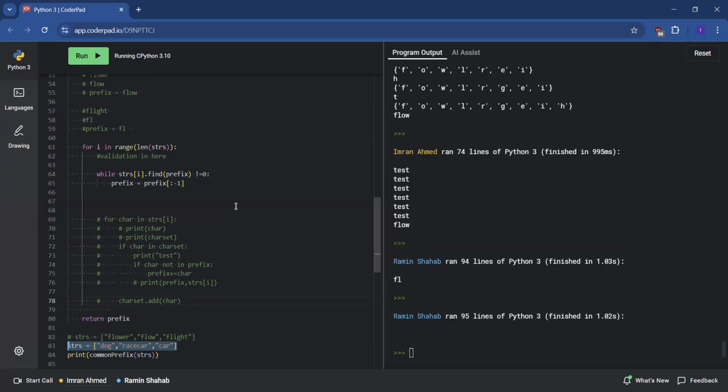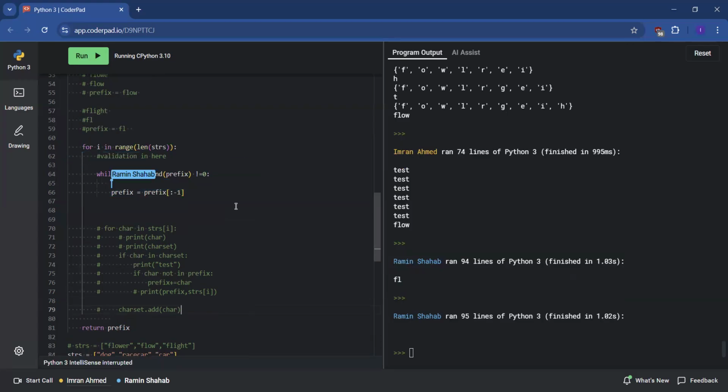But why? Oh, because the prefix eventually becomes empty, since you're taking off one for each. Yeah. So let's do this.